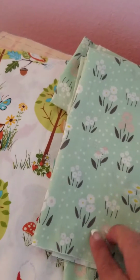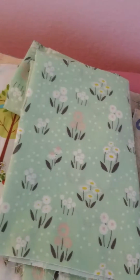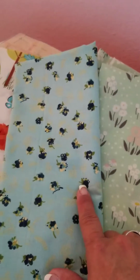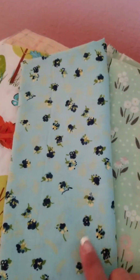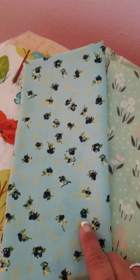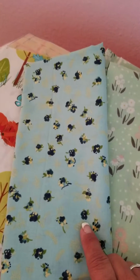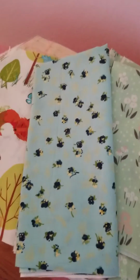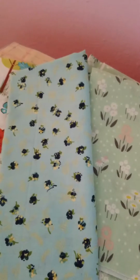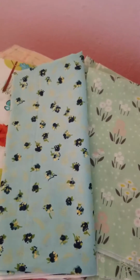My sister loves this shade of green and has always been a fan of white. She's not crazy about blue, but this has just enough green mixed in and purple. It doesn't show up on the video. I realize that this looks like just either a black or a really dark blue, but in daylight it is a purple. I've checked it a couple times, and as I'm making the bag and displaying those videos, we'll be able to see that color just a little bit better. I have my lights dimmed in my sewing room right now for the video because shadows are just horrible.